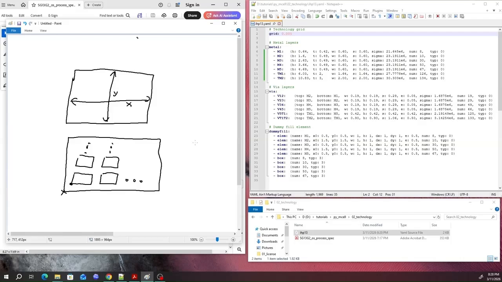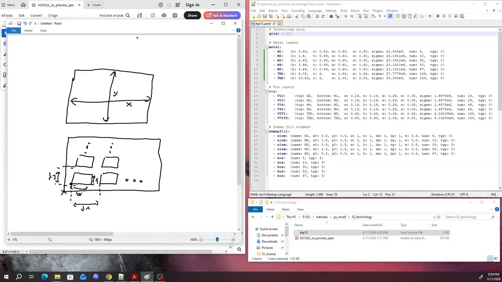Here we have width and height of the element. So this would be width, and this would be height of the element. Then we have dx, which is shift in x direction. So this is basically this part here. This would be dx, and we have dy, which would be this part here.